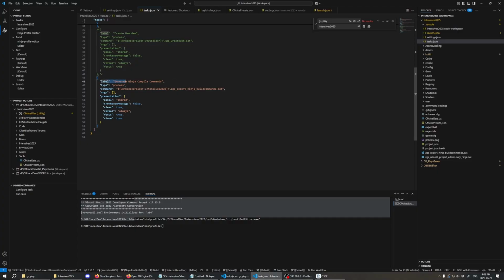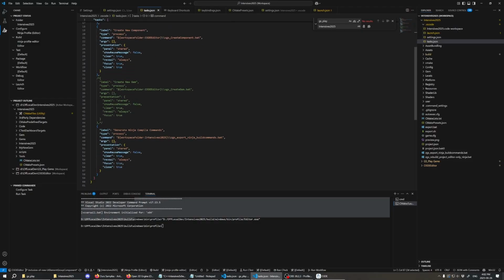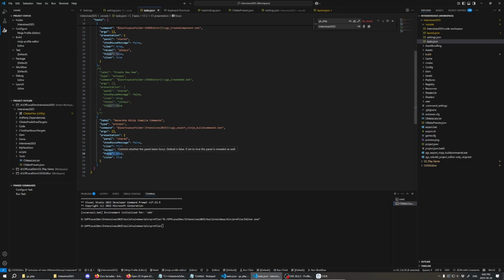So we did this label. It's a process again, just like the top. It's just calling the bat to exist. I did some things for this one. Panels shared, so it's just going to load in here. It's going to clear the log before it does it. And it's going to focus. This one's a nice one for very soon, and then it's going to close. So I guess it's not going to pause and wait.